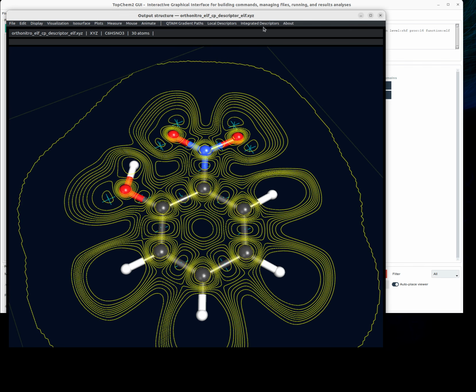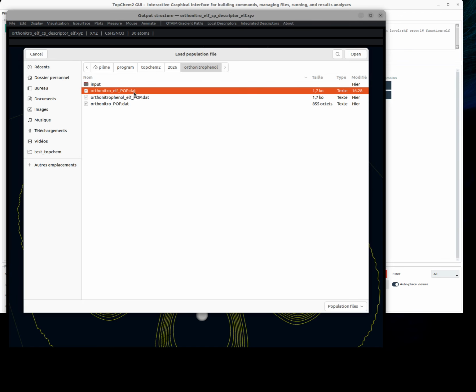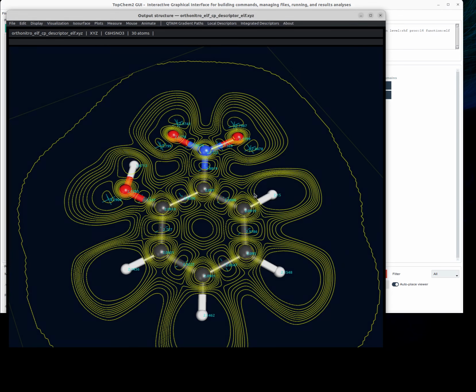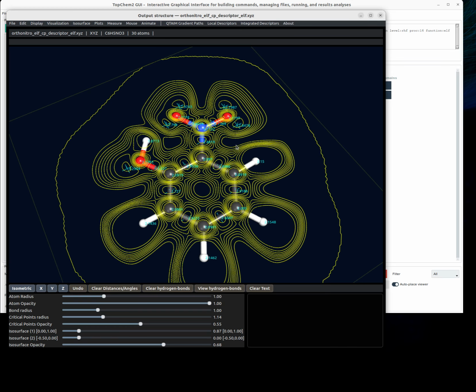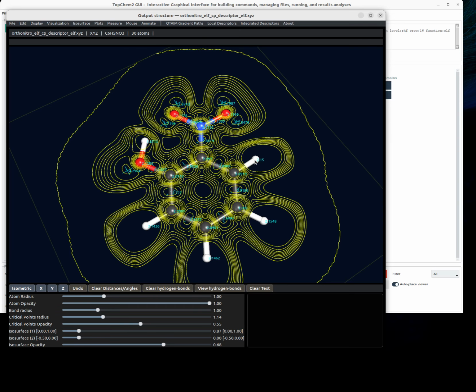Now go to the population section. The basin population can be selected directly in the interface. For example, here is a protonated basin with its population.